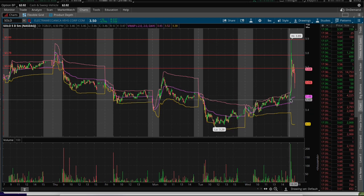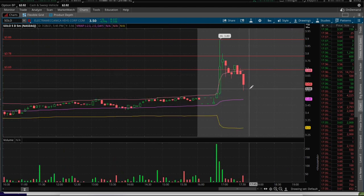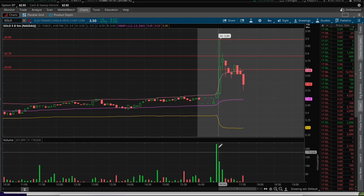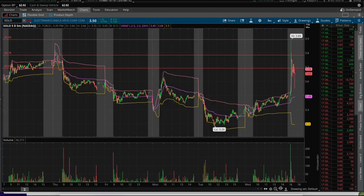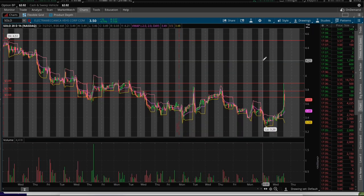Support VWAP is at $3.49. We are pulling back a bit here — right now currently support is at $3.55. Massive spike volume: 224 million shares. Definitely can't complain about that. It broke out of the previous resistance right there at $3.78, but it did not hold it, so that is still going to be resistance. $3.89 was the high, and $3.94 is also still resistance.